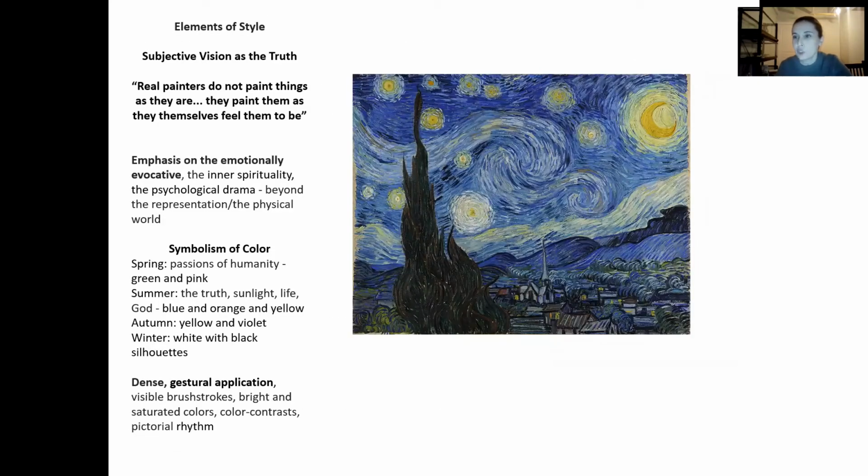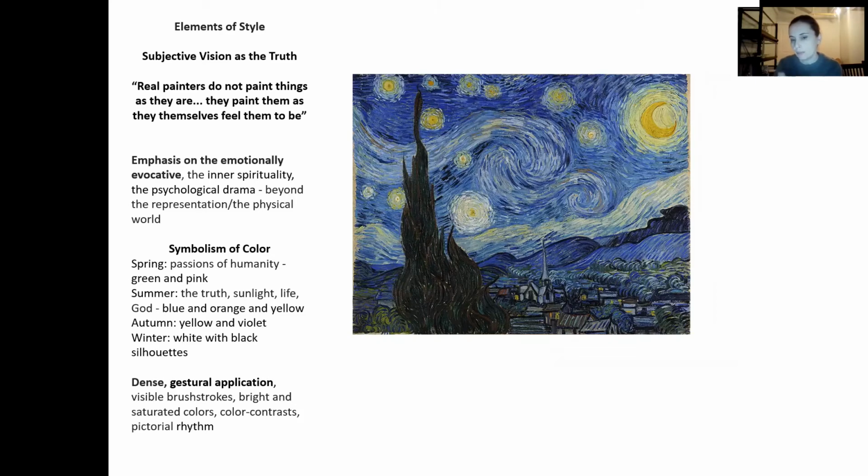How would you recognize Van Gogh? Well, you sort of expect to recognize Van Gogh because he's reproduced everywhere. So for him, subjective vision is truth. In Toulouse-Lautrec, the significant moment is the moment of the modern city and the alienation, the psychological truth of the modern city. For Van Gogh, it is the emotion that one feels, the spirituality of oneself that he sees as a lasting theme, a theme of significance, not a fleeting moment.